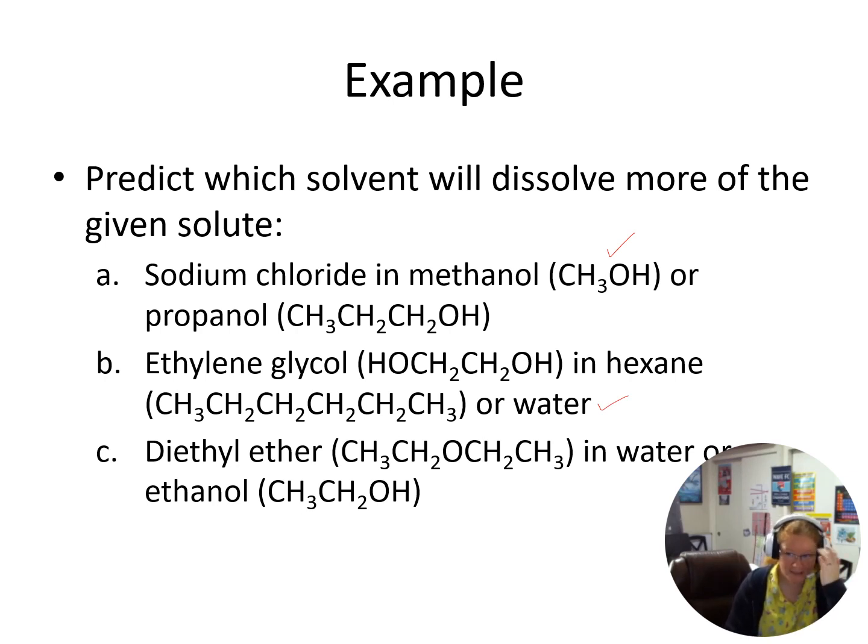And then diethyl ether, okay? Diethyl ether has 2 carbons and an oxygen in the middle, and then 2 more carbons. Water, we know what water looks like, and then ethanol is 2 carbons with that hydroxyl. So ethanol is almost like half of a diethyl ether. So where do you expect to see better solubility for a diethyl ether, water or ethanol? Should be the ethanol, okay?